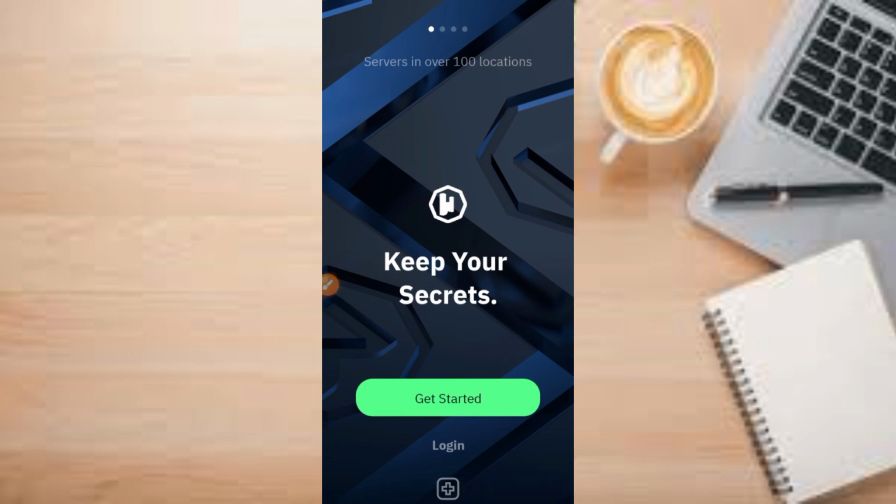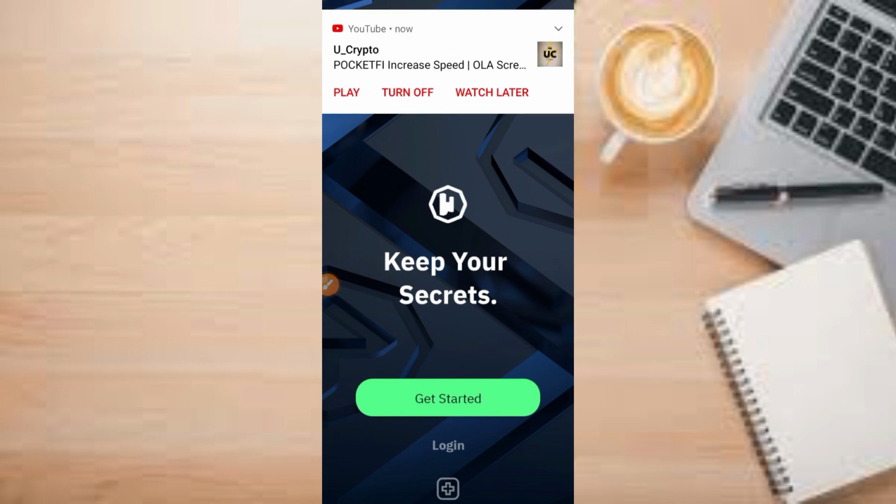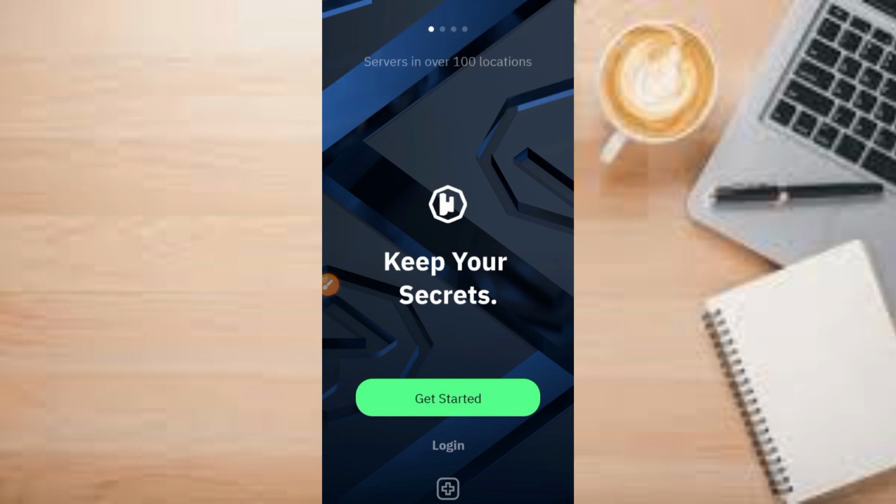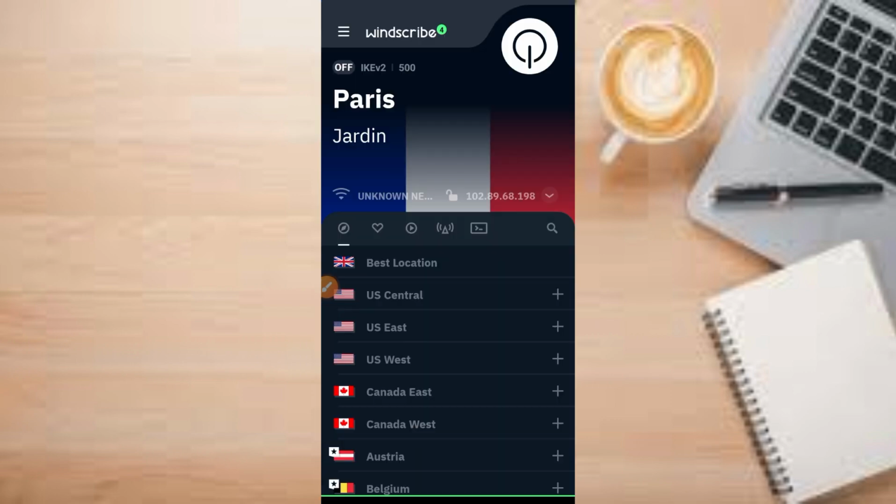Once you tap on get started, you see a place to create an account guys. Provide your details, your username, password. Sometimes you need to provide your email address for more benefits. Once you've provided your details and you've created an account, then guys, you need to log into this platform. So I've created my account. All I have to do is to log into this platform. Once you log into the platform, it comes up like this, guys.